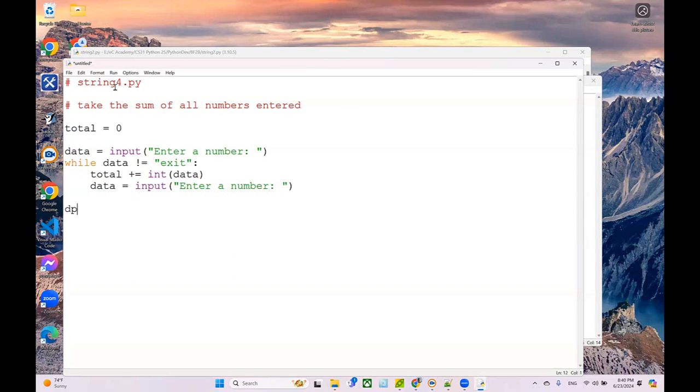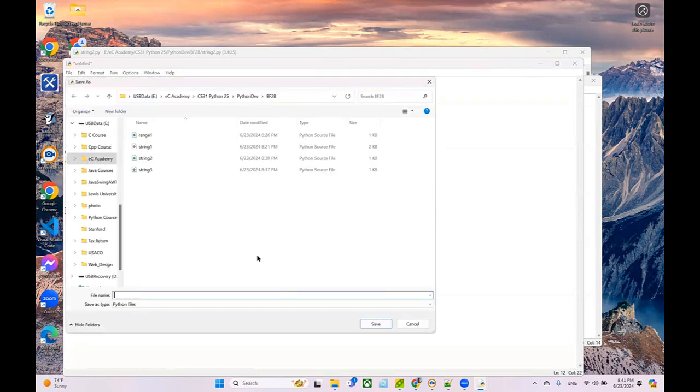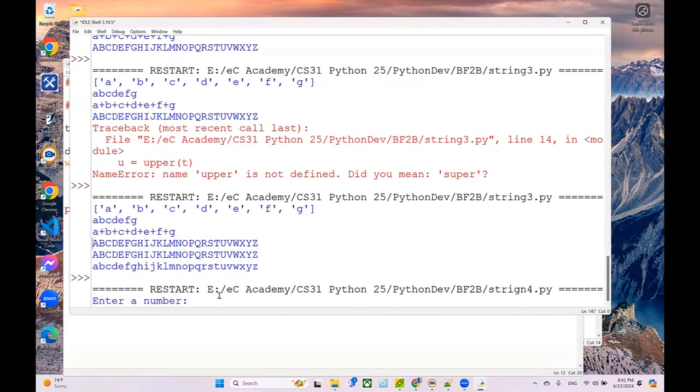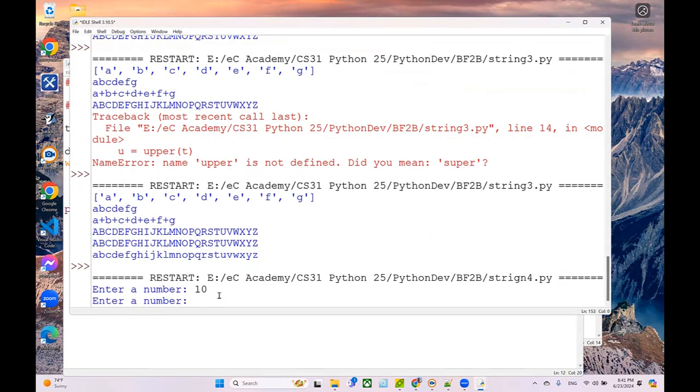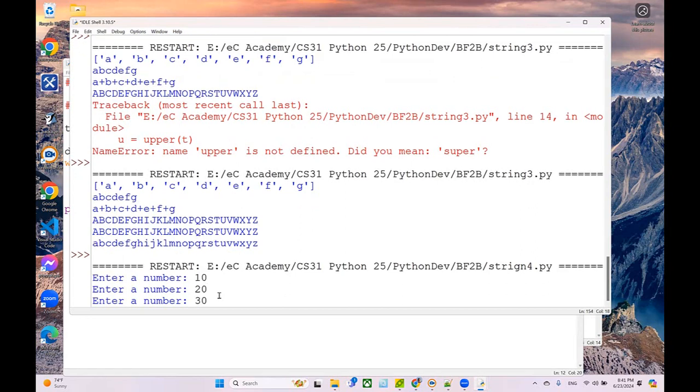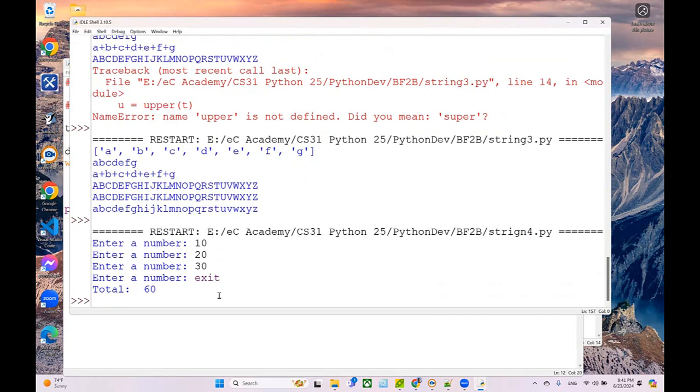And then print total, comma, total. Run this one. Let's call it string four. So here we have 10, 20, 30, and then exit.